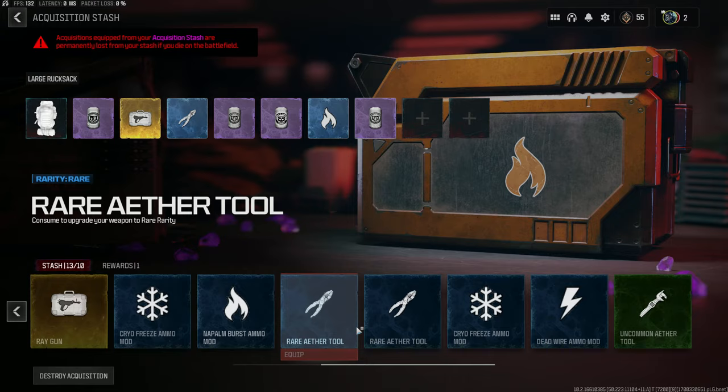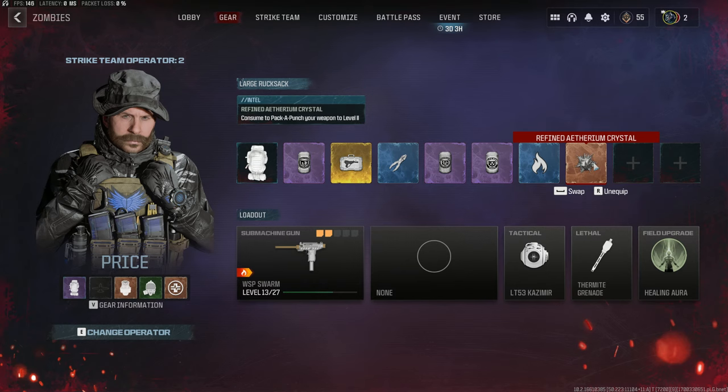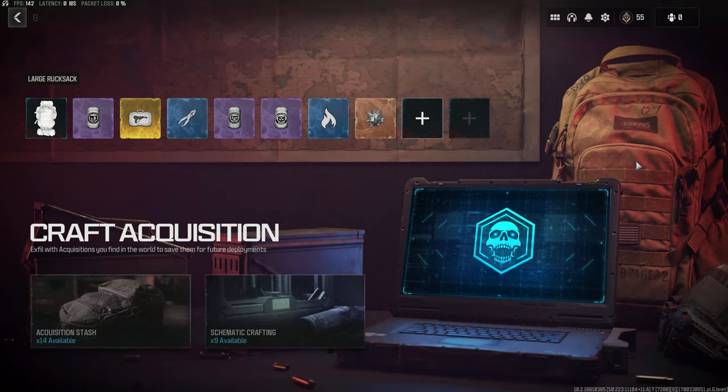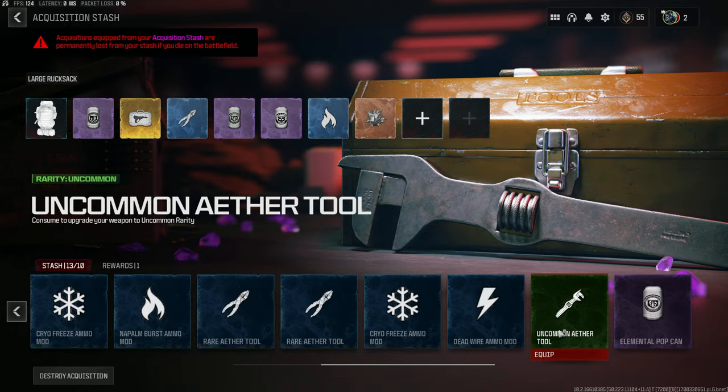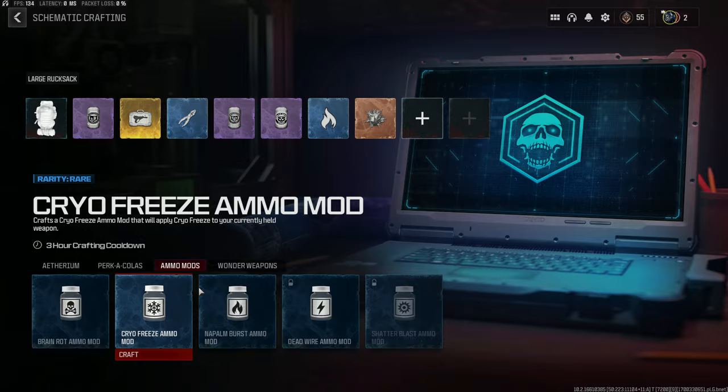Do you want me to bring something in for you? Well, I'm going to use my second refined Ethereum crystal, the one that I found. I'm going to use that as well. The Pack-a-Punch. Then I've got Rare Ether Tool, Napalm Burst Mod, Quick Revive, Elemental Pop, and PhD Flopper, plus the Ray Gun. So that's all for one gun right there. I've got two extra slots. Is there anything I can delete? Can I craft anything else? Juggernog? Yeah, I'll take that. I can craft another napalm.